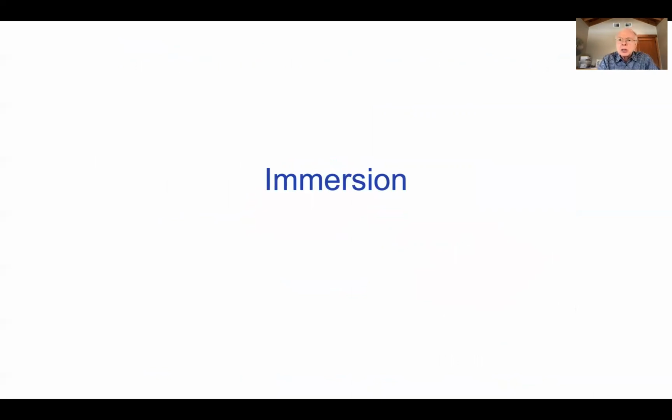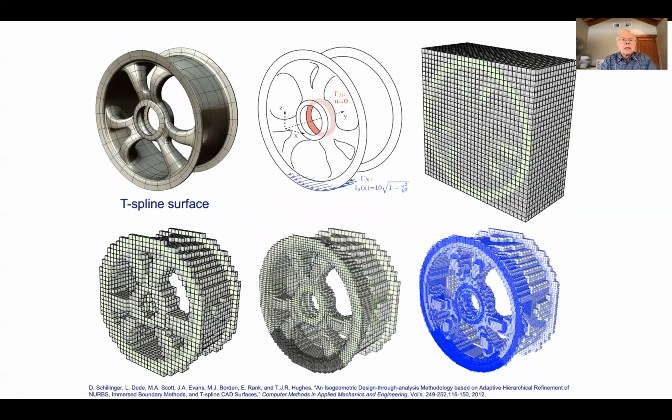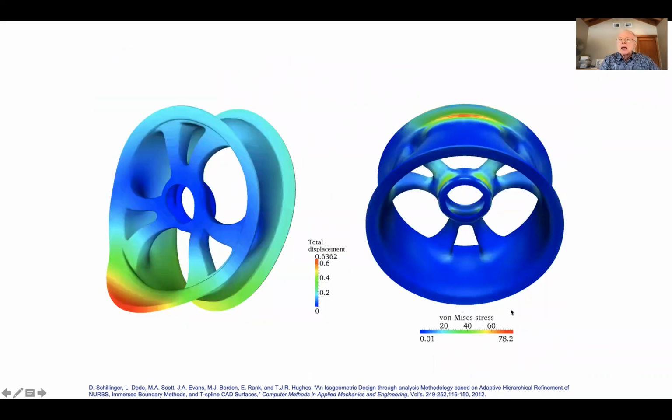So what is immersion? Immersion is just the three-dimensional terminology for trim. Suppose you have a wheel. You know, wheels are solid. So you have a solid wheel and you want to analyze it. It's hard to mesh. What you do is you drop it in a box of B-splines, and then you throw away essentially the elements that are not intersecting the object. Here they are. All these elements are cut cells. You do mesh refinement, adaptive, local mesh refinement, wherever you like. This is your quadrature grid to give you the accuracy in the cut cells especially. And you get a 3D analysis.